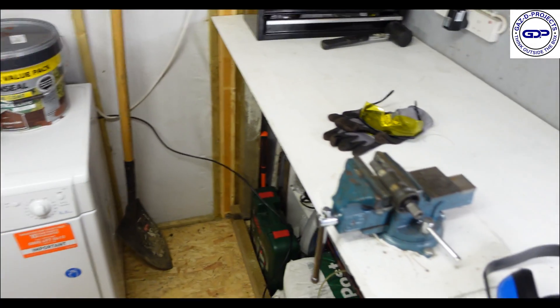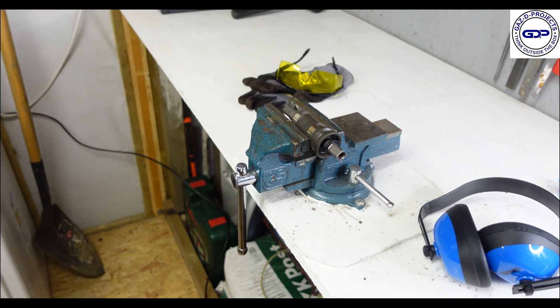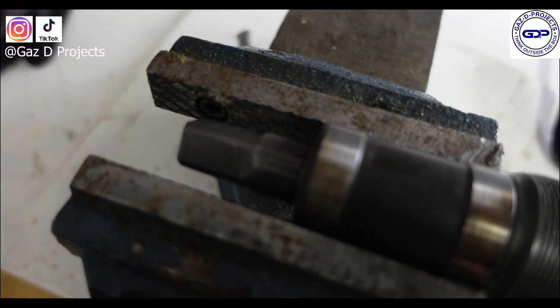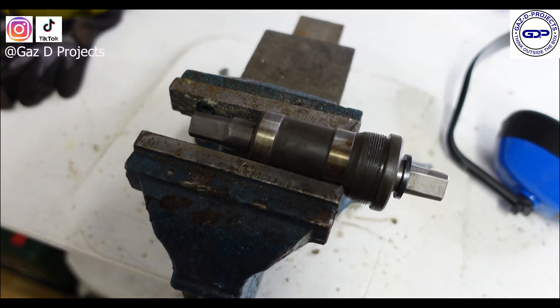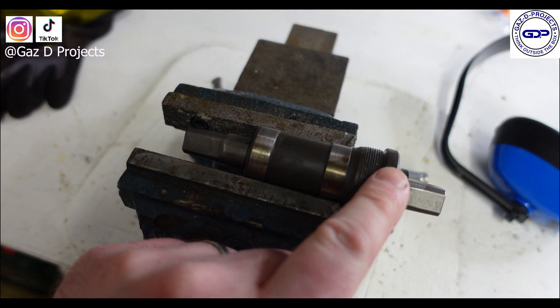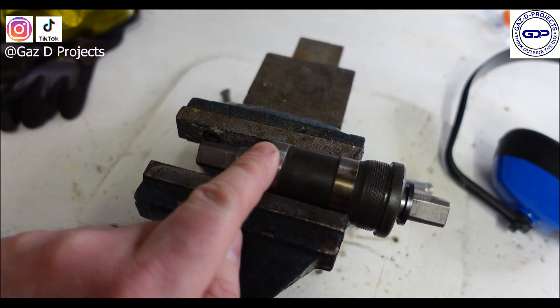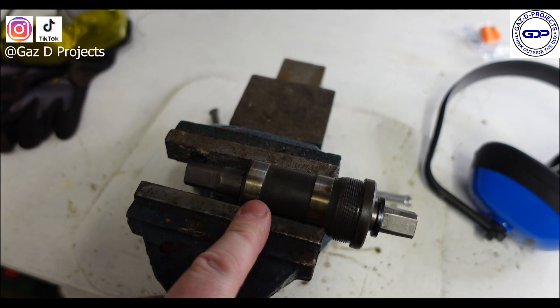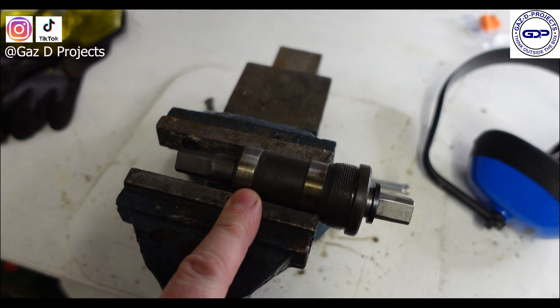So what we'll do is we'll take a look and see what kind of setup we're dealing with here. I have the bottom bracket itself in the vise, like so. What we're going to do is we're going to cut a straight line from here right the way across, and that will give us our split. We might have to do both sides — we shall see what happens and we'll give it a go.